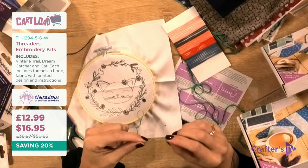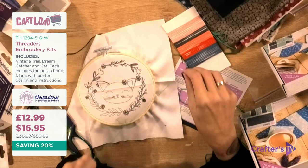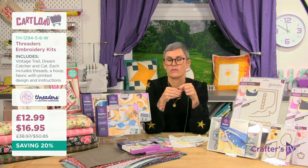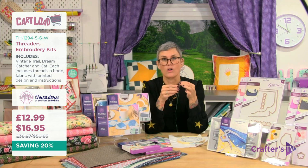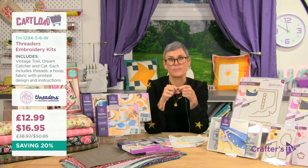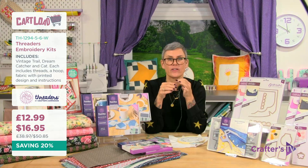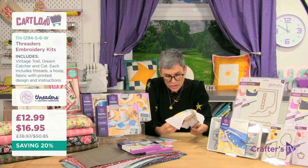Now, I don't know if this is true, but this is something that I do because somebody told me. I think it was one of my nans told me, which means that if it was my nan that told me, then therefore it must be true. But when you take the thread off of a spool of thread, the direction that it goes in. So if you are right-handed, you can use that top edge, the bit that you've pulled it off. This is making no sense. The end that you pull off of the spool is the end that you would thread in. And if you were left-handed, you would use the other end, the cut end. I don't know if that actually works or if it is utter nonsense, but that's what I do every time.